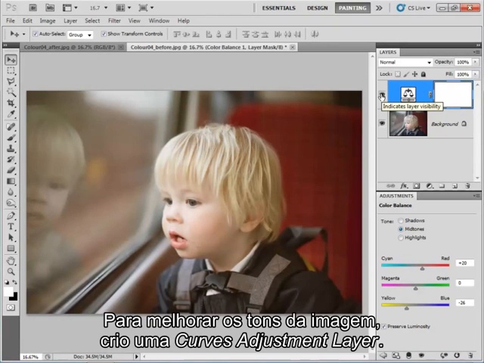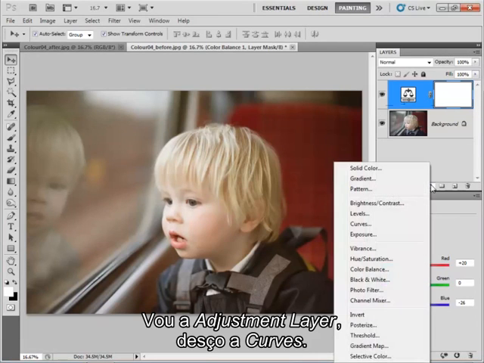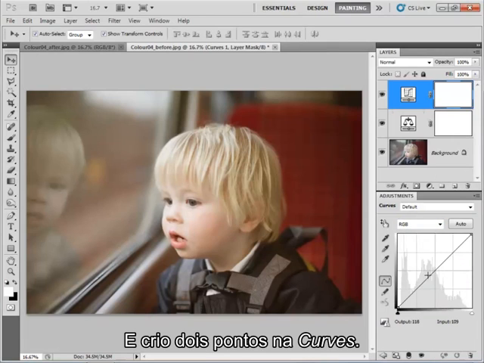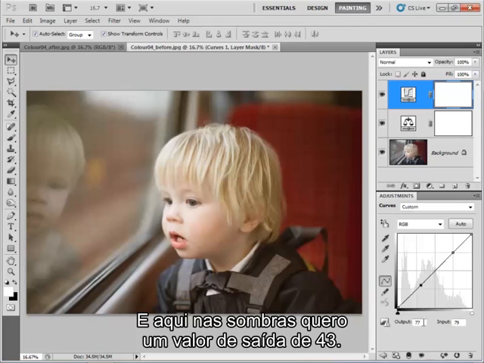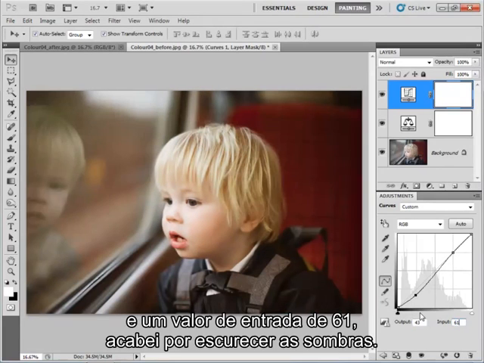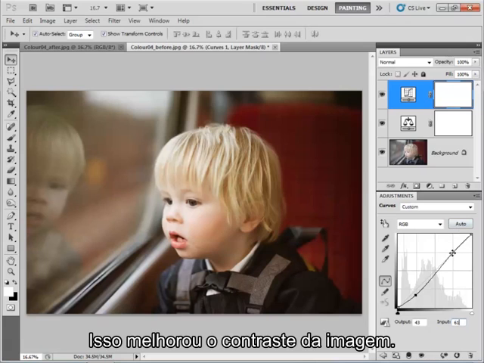Now to help improve the tone, I'm just going to create a quick curves adjustment. So down to my adjustment layers, down to curves, just going to create 2 points on our curves. And down in the shadows, I want to have an output of 43 and input of 61. So I've just darkened down the shadows, and you can see that's just helped improve the contrast of the image.